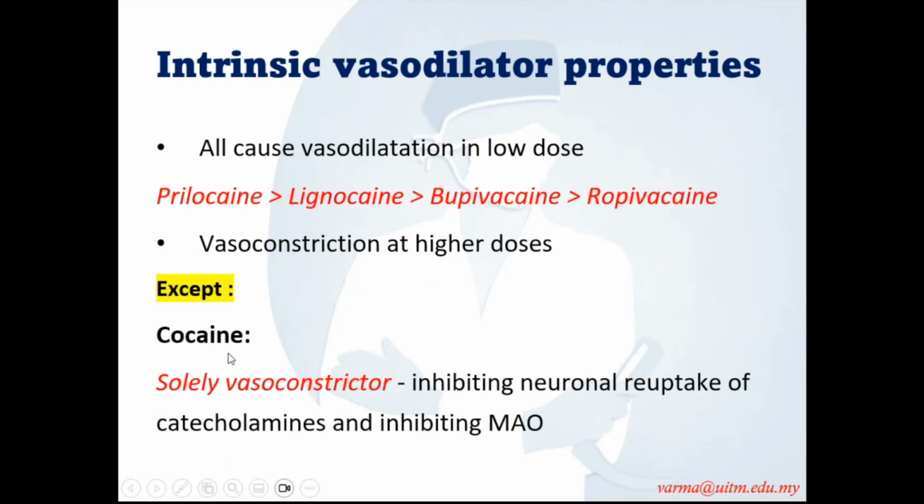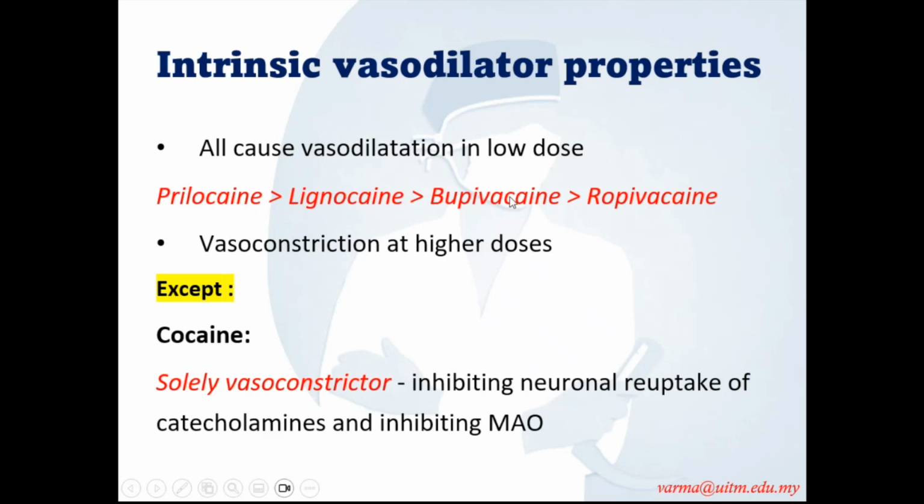Moffat solution is used in ENT surgeries, and also when we want to do an awake fiber optic, we spray this Moffat solution into the nostrils to vasoconstrict and also numb. You get two effects: one is the local anesthetic effect and the other is vasoconstriction. So when we do awake fiber optic, the patient will not feel pain and there is also less risk of bleeding, epistaxis. Okay, that is the use of Moffat solution.